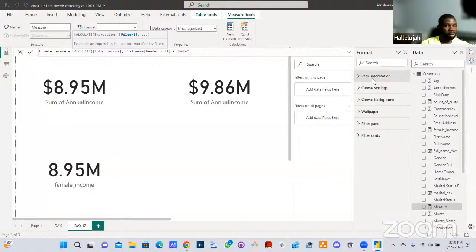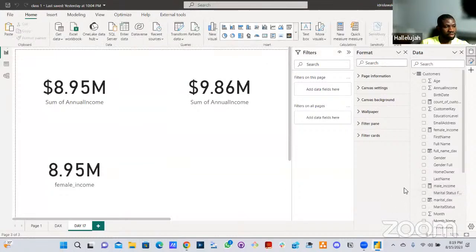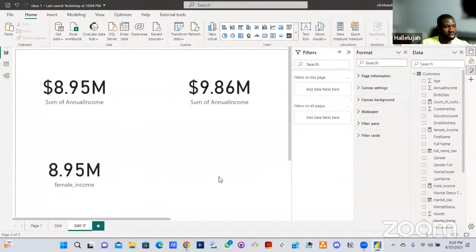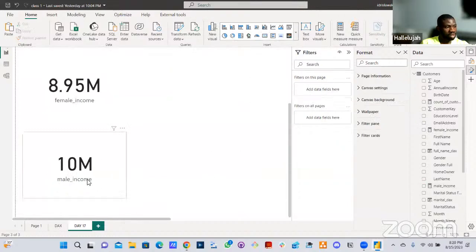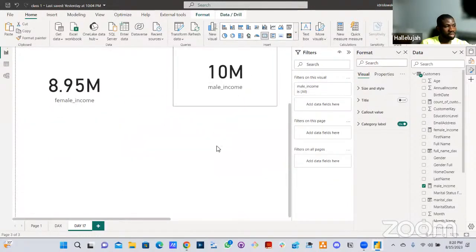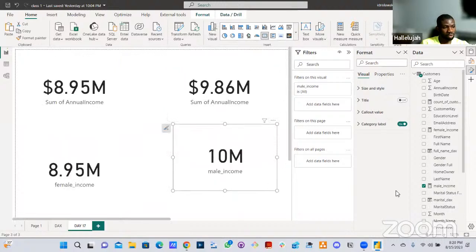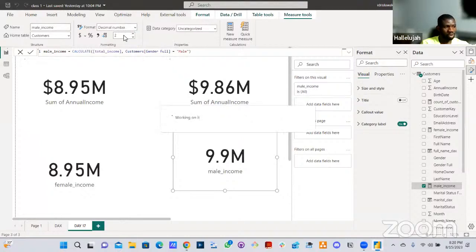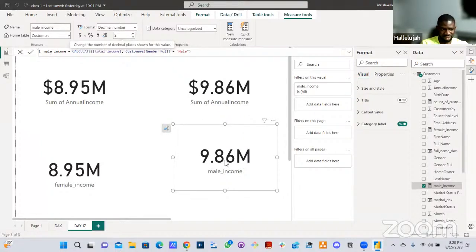Okay. So, and then you have this guy, and then you can bring it here, male income. Oh, I think I have to, is it somewhere here? Okay, yeah, it's already here. So you have to bring it here, which is the same as what you have up. You know what to do now? You have to click on it and then change the format to decimal and then take it to 2 decimal places so that it can be exactly as this one that you have. So we'll be doing this as we start our work now.